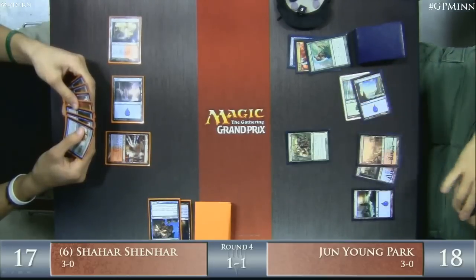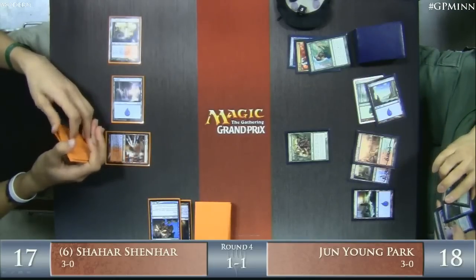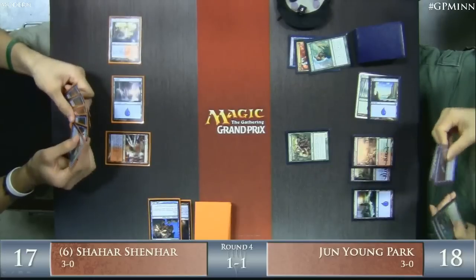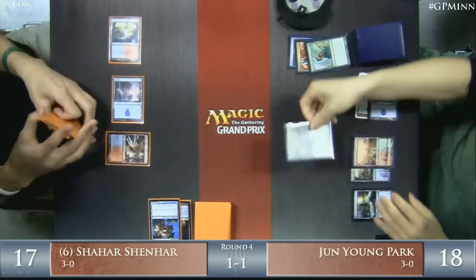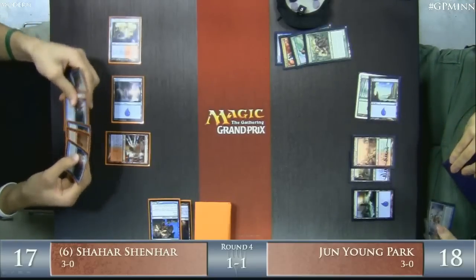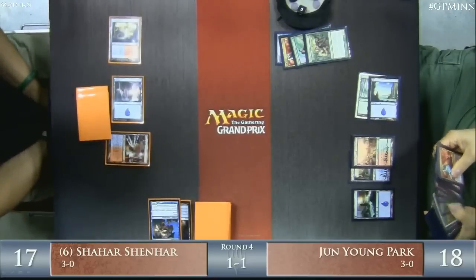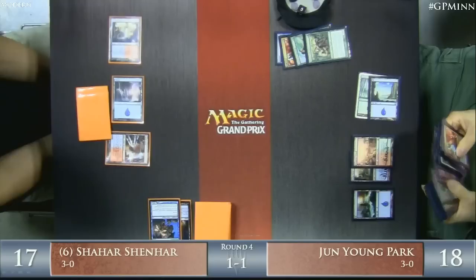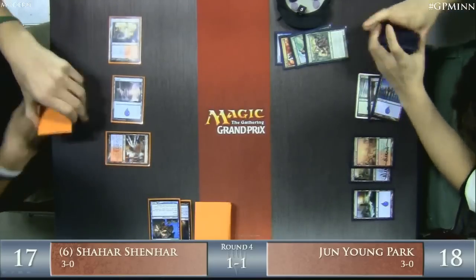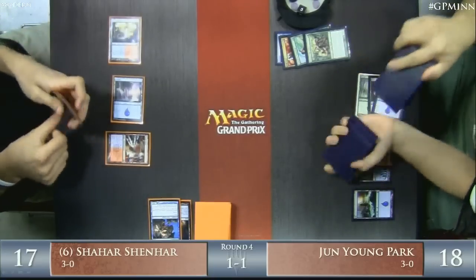Gonna go ahead. And there's the Sakura-Tribe Elder. Looks like that is going to resolve, I guess. Shahar could have Spell Snare, but doesn't. And June's actually going to sack it right now. Yeah, he wants to shuffle his library before he scries with the Serum Visions. And he does want to Serum Visions this turn, on his turn, because he wants to play a land for his turn.